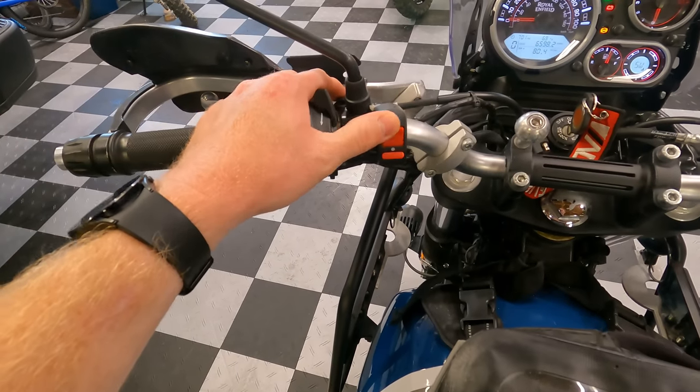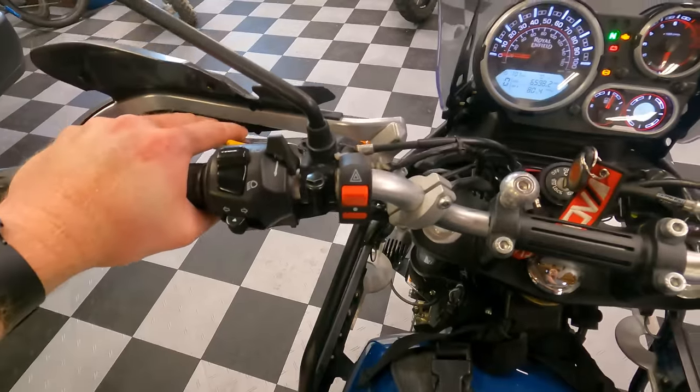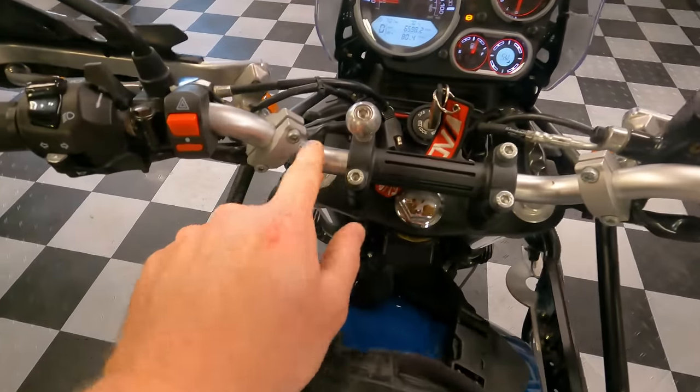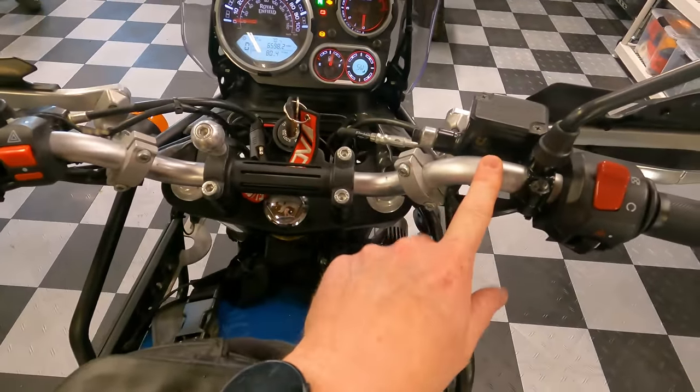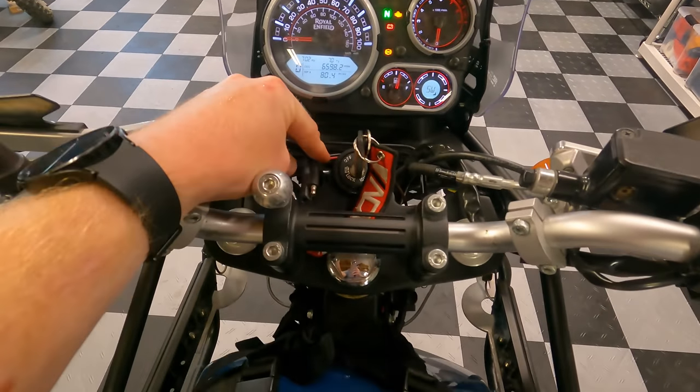This is an aftermarket switch. This is not factory. This is for the extra lights that the owner has installed. He also put this RAM mount on here. You can see the handlebars. I don't think these are the stock handlebars, but I could be wrong. He's got a power outlet here, which is, again, not factory.